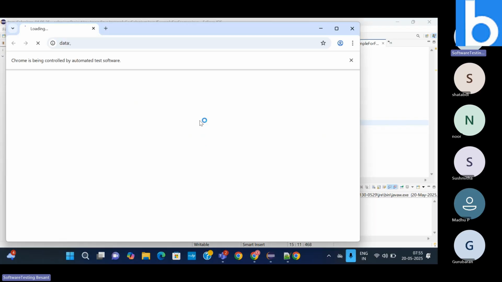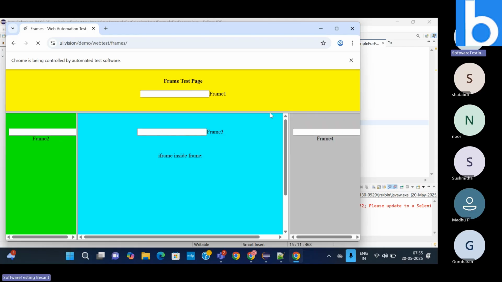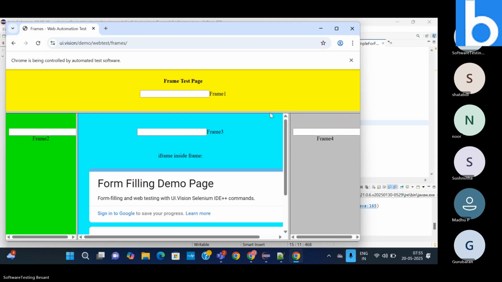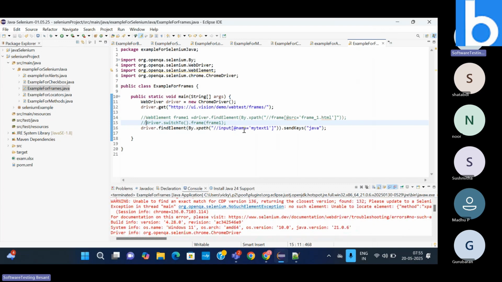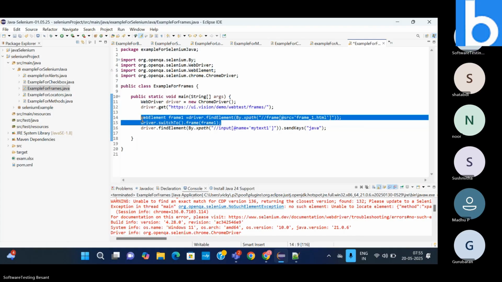So you need to switch your driver instance to the frame and then enter something. Just look at this. Java is not typed as of now. The same XPath only I have used, but a no such element exception will happen because this particular element is not interactable. It is present inside the frame. This is frame one.